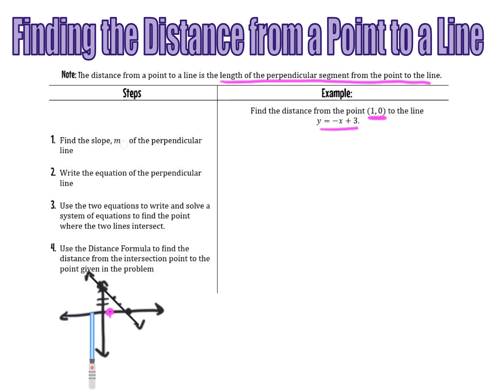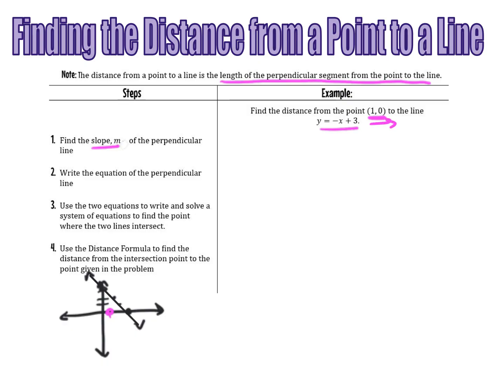So what we first need to do is find the equation of the line that's perpendicular to this black line that passes through this point so that we can figure out where those two lines would intersect, and then we're going to find the length that we're looking for. So we're going to do this step by step. The very first thing we need to do is make sure we know what the slope of the perpendicular line is. So step 1, find the slope of the perpendicular line.